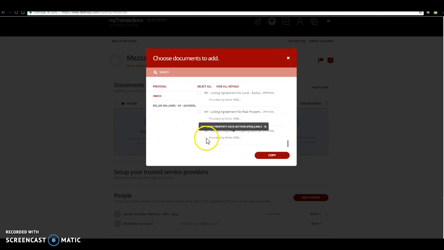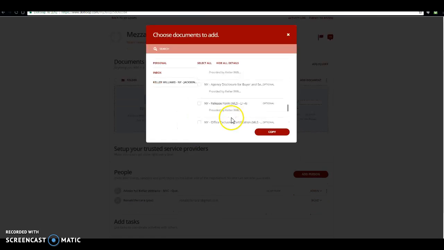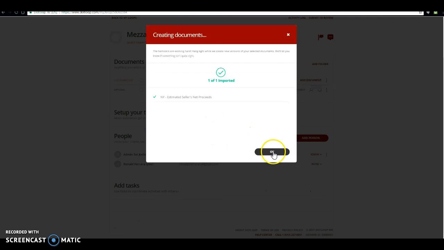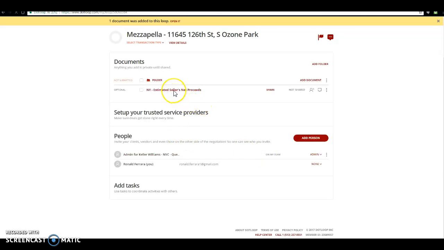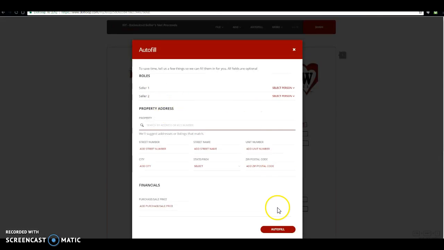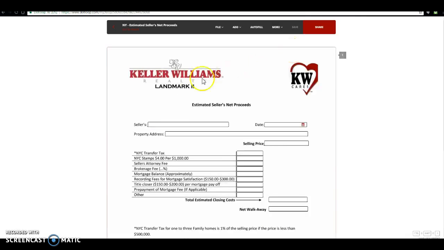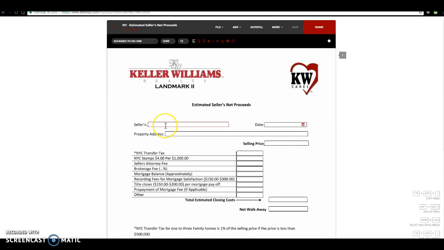Now we want to look for estimated seller's proceeds. This is something I also want to bring when I see the person. So I go in there. Don't worry about that. 116-45, 126th Street, South Ozone Park.